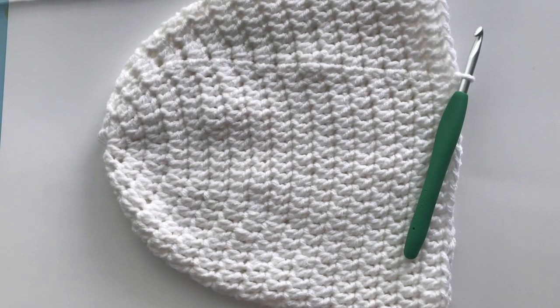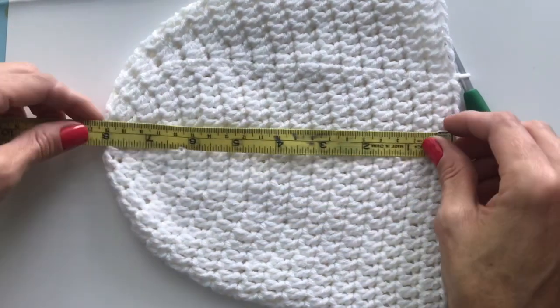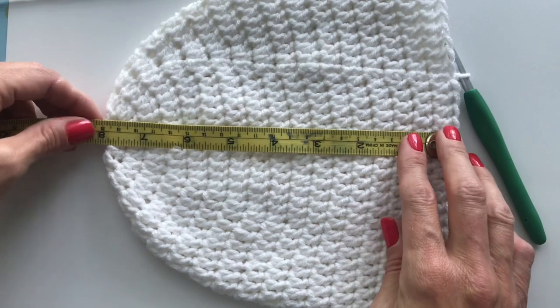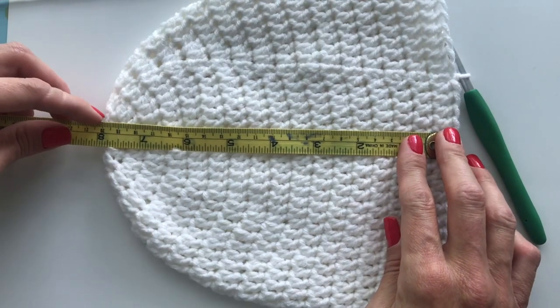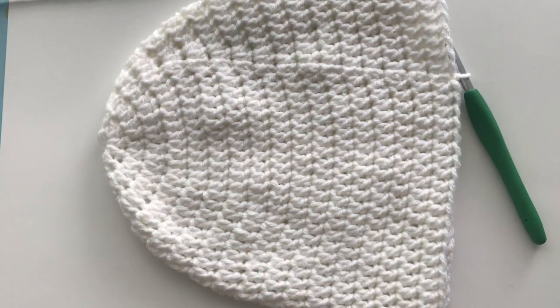Okay, so I actually stopped at round 17 rather than stopping at round 19, because for a child size hat, you want the length to be between 7 and 8 inches. And I found that when I got to round 17, I was already pretty close to 8 inches, and I still have one more round to do of single crochet.